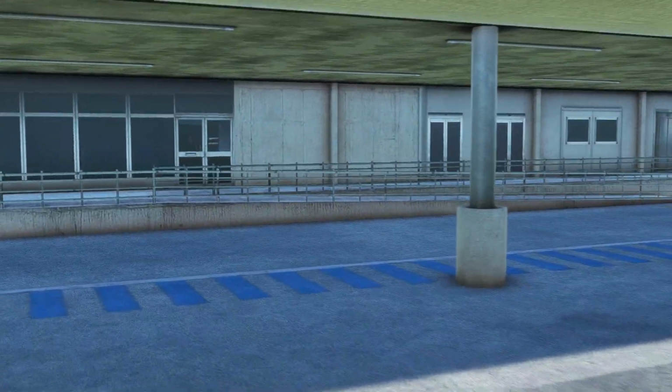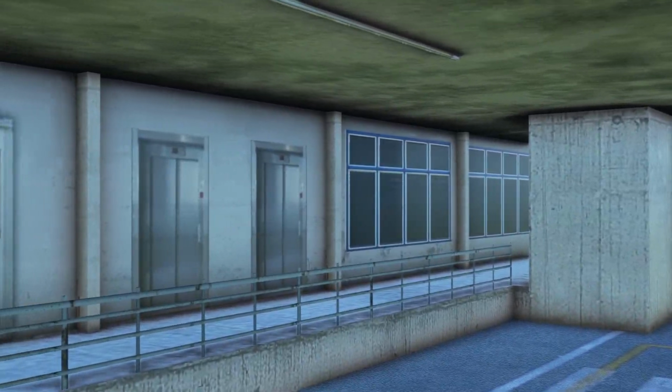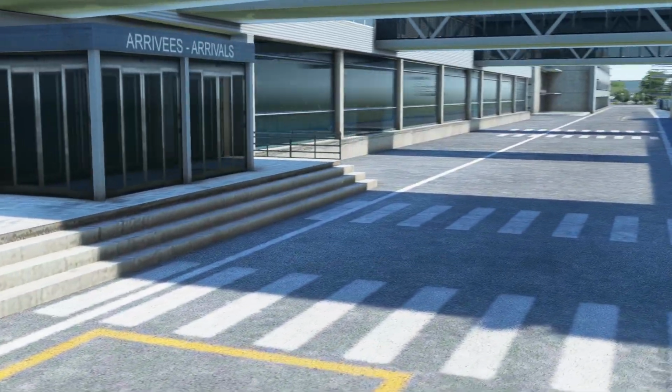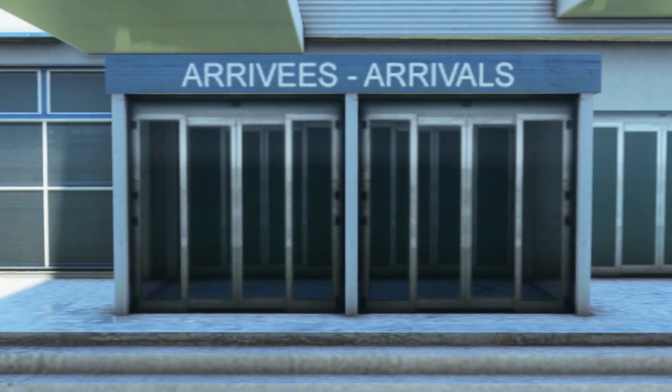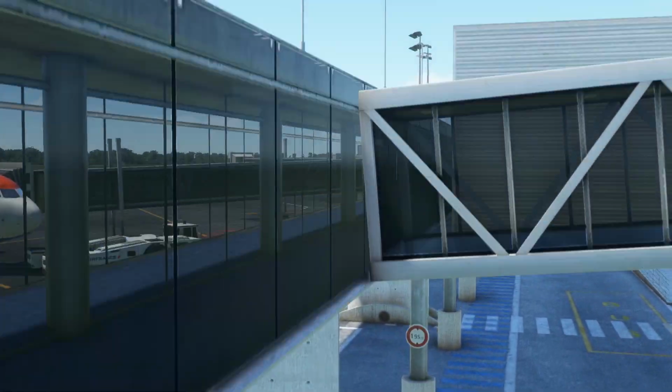And if we go underneath here, we've got a nice little ramp going up to the airport, an elevator there, and just some nice markings here, as you can see, bus. And we've got another arrivals sign here for when passengers get off.